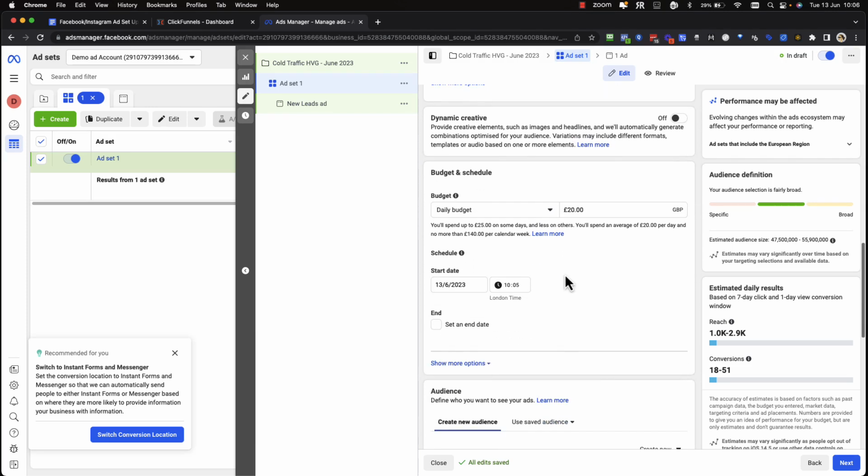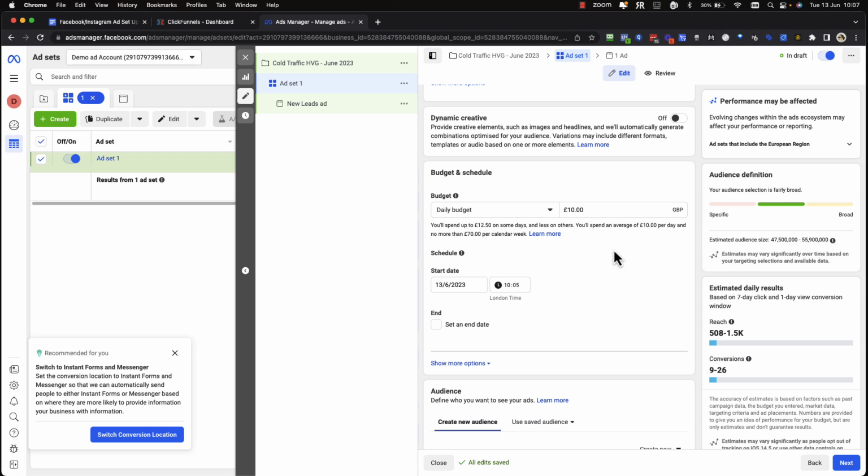And this is where you set your daily budget. Ideally, in order to get things moving quicker, we would suggest trying to do a minimum of 10 euros, dollars, pounds a day. Once this is set live and published, we'll leave it a couple of days. So we would have spent maybe just over $20, £20, €20. And we can have a look at the data, see if we're on the right track or not.